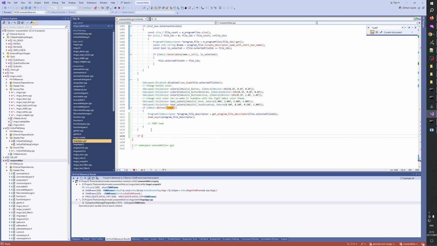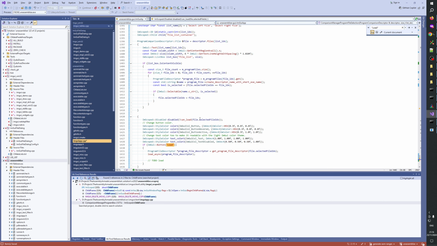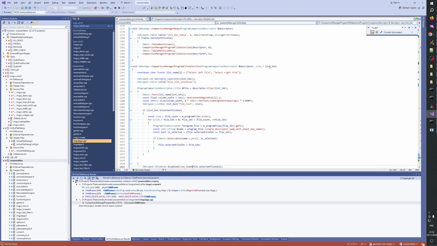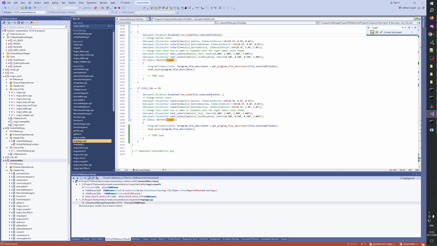I would say we do if listIndex equals 0, then we do... listIndex disable.